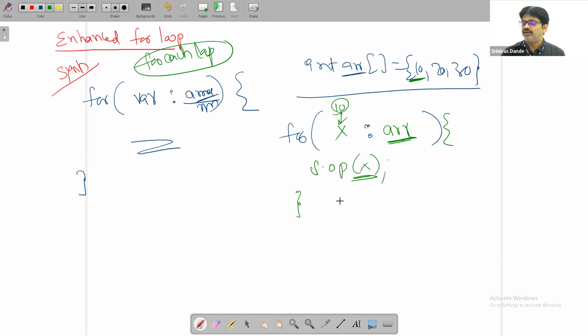After finishing the body execution, it repeats and automatically takes the second element and stores it in x. You print it. Again it repeats, takes the third element, stores it in x, and you print it. Repeat. Any more elements? No more elements. All are covered. It comes out of the loop.